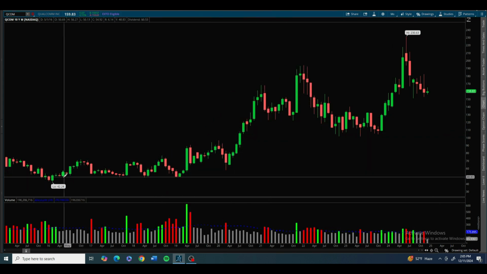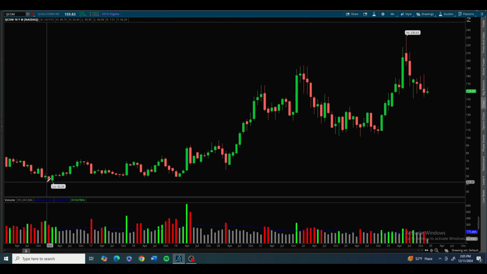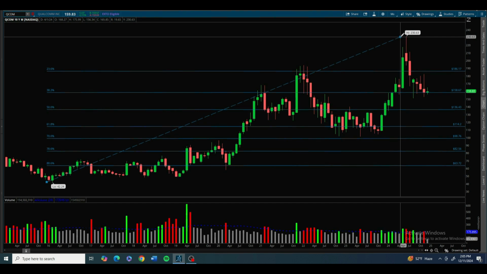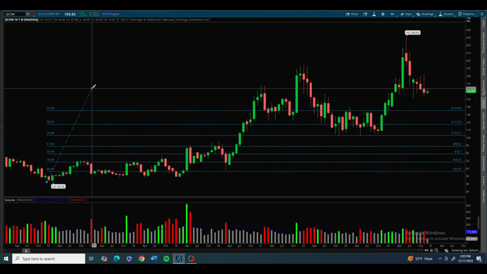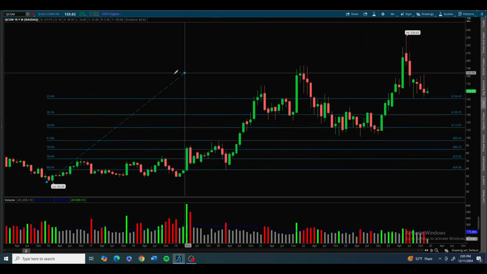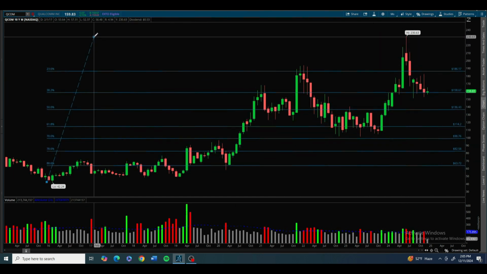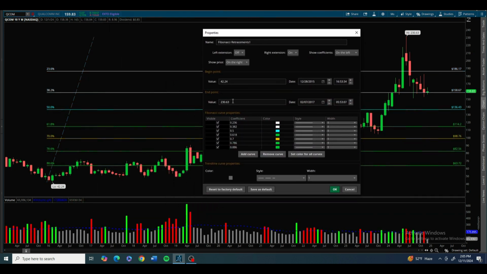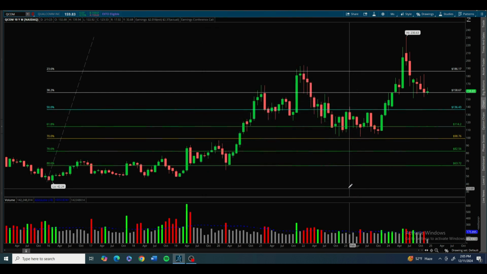So now what we're going to do is start off with the very low that we see over here that goes back into 2016. And we're going to anchor a point from right here and go to this top right here of 230.63. So I'm going to keep my fibs to the far left only because I don't want my chart to have all these lines in there. So I'm going to take it up to the high of 230.63, and we're going to edit that and make the prices exact, which means the high is already correct, 230.63, and then the low is going to be 42.24. And wouldn't you know, it already marked them exactly, which honestly doesn't happen that often, at least not with Thinkorswim. So we're going to get out of this screen.